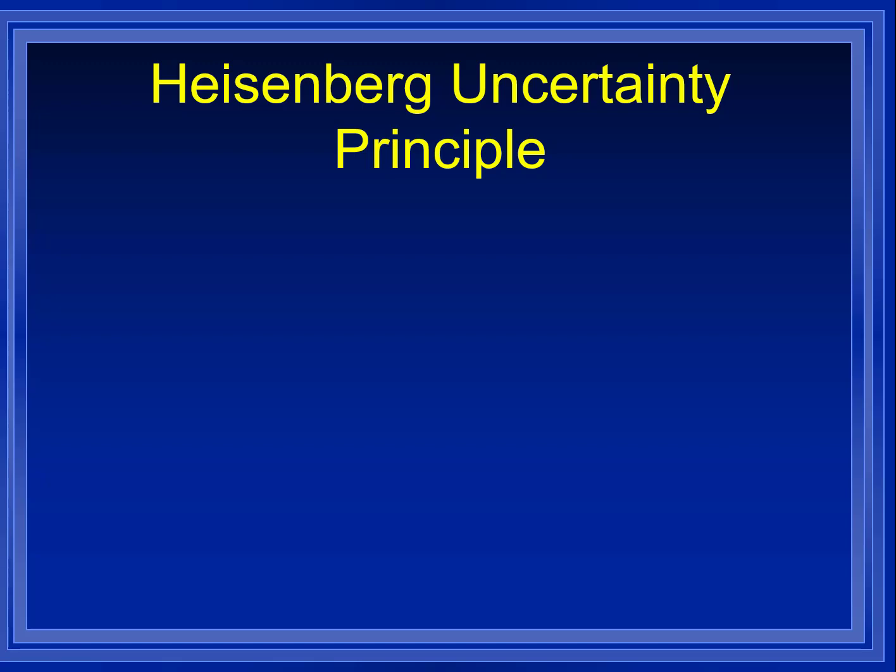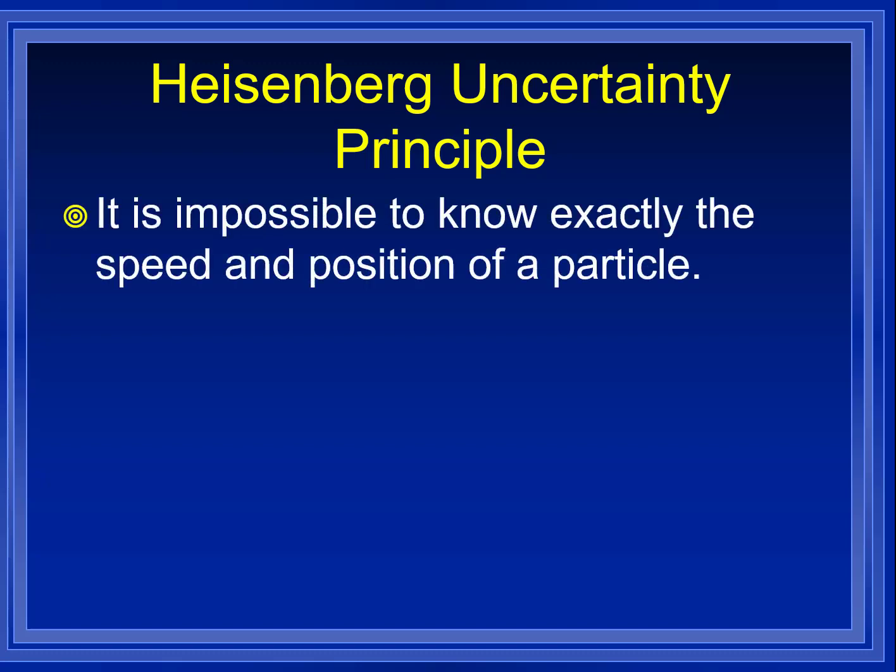And there are many aspects of Heisenberg's uncertainty principle. We're just going to talk about one of them. I may bring up another one along the way, but things at the quantum level are not exact. They're only based on probability. That's because we find out there's a limit to what we can know. There's a limit to what we can find out. Okay? And here is the Heisenberg uncertainty principle.